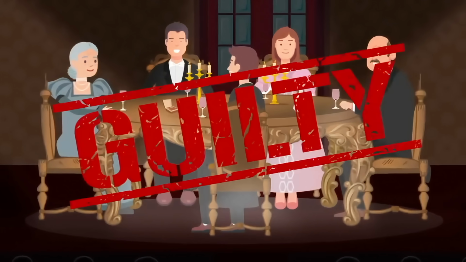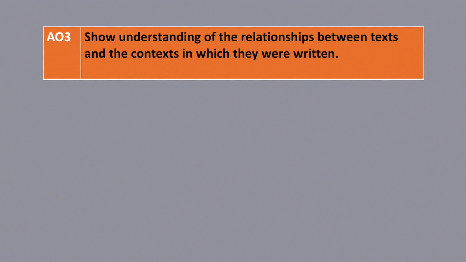So by challenging the audience's expectations of the genre, Priestley presents his key message of social responsibility and encourages the audience to consider their own actions to others. Now, context is only worth 6 marks for this question, so rather than being a primary focus of your answer, it's much better to drip feed in relevant contextual points.